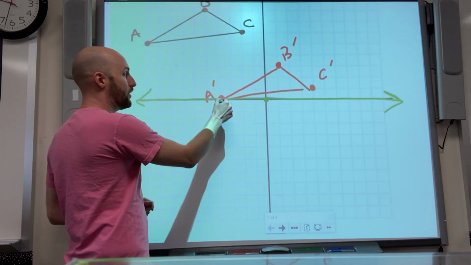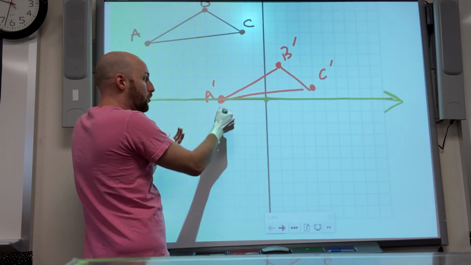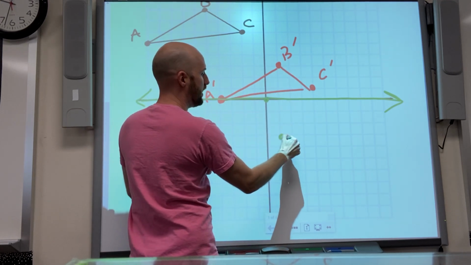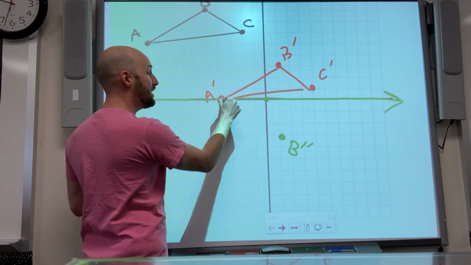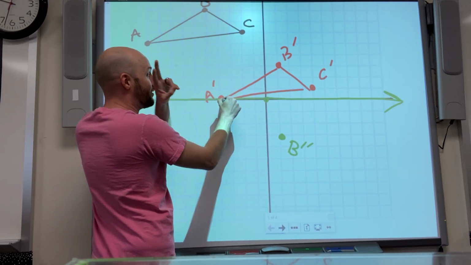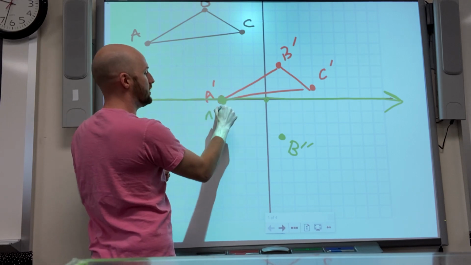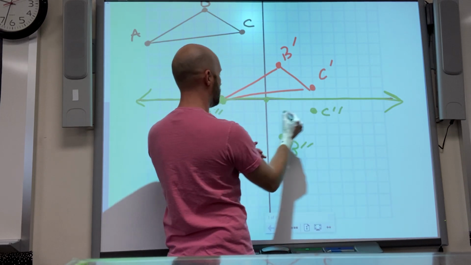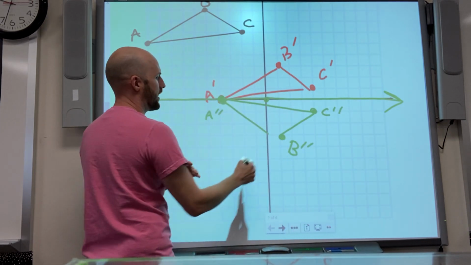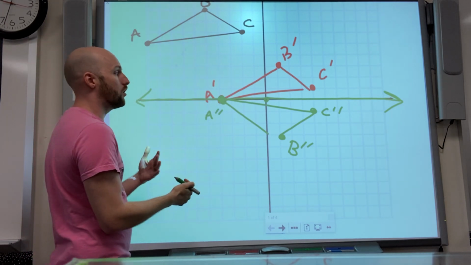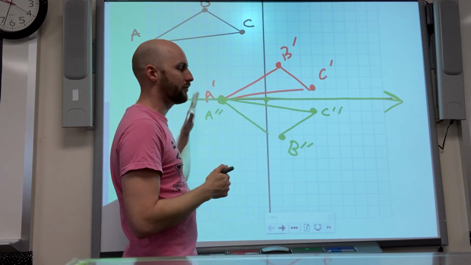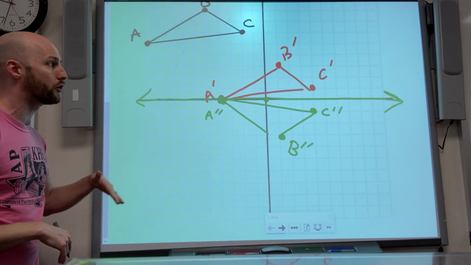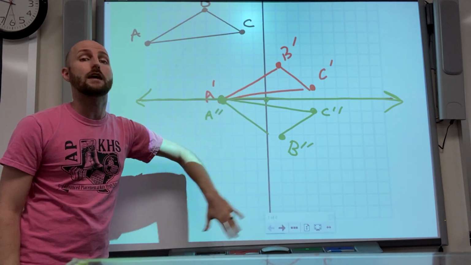So this A prime point is on the line of reflection, so there's nowhere to count, right? B is above it 1, 2, 3, so you go below it 1, 2, 3 and label that B double prime. But A is on the line, it's 0 spaces away, so it stays where it's at, and I could go ahead and continue to label that as A double prime. C is 1 point above, so then 1 point below. Here is my final image. If the question asked where these were, then yes, I would read off all 3 of those ordered pairs and label them. Okay, so that's just generally how a composition works. The main thing is you must go in order, and this is what proper labeling should look like if we are asking for that.